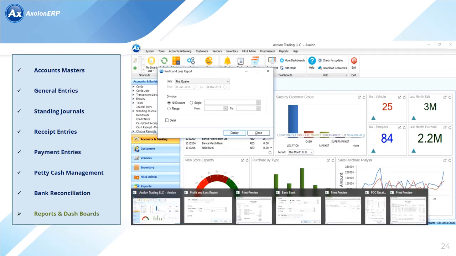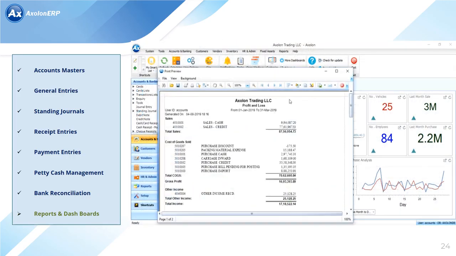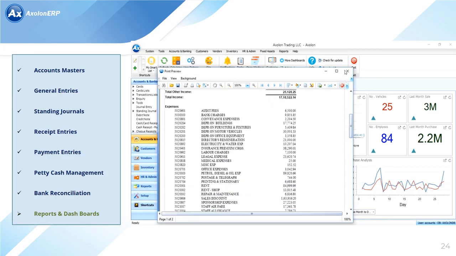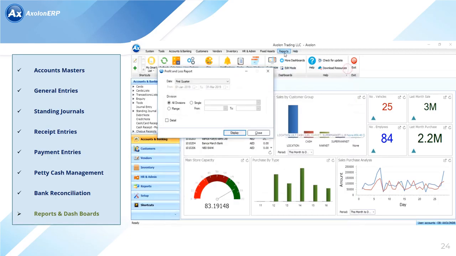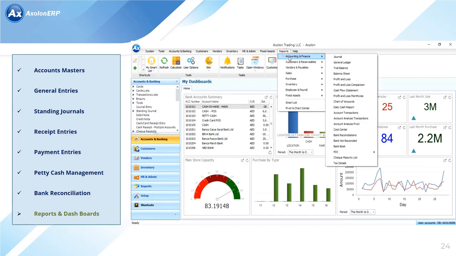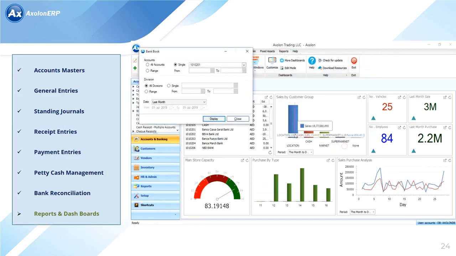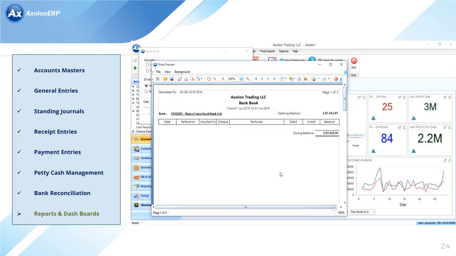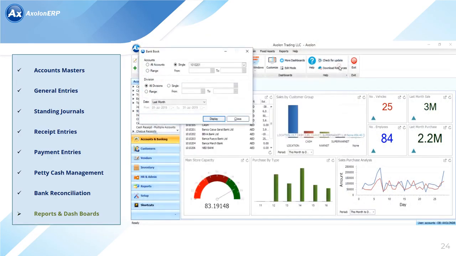It will give you the report file with respect to that particular period, what my sales are, what my expenses are, everything. Similarly, if you want to see a particular ledger or a particular bank account for a particular period, you can select the bank ledger over here, set the period, then display. It will show what entries you entered in that period. And we have more reports related to PDC also.